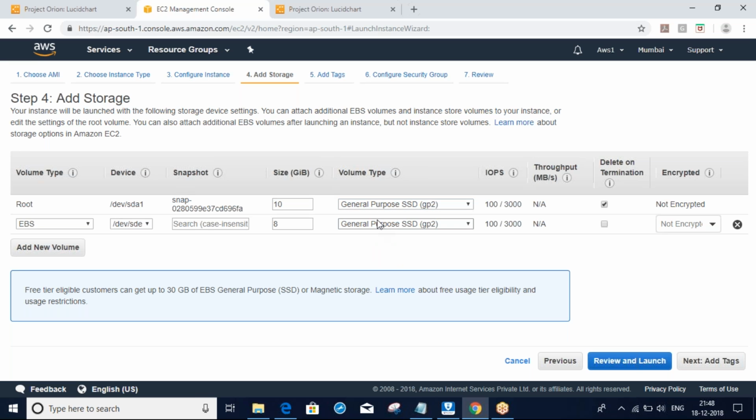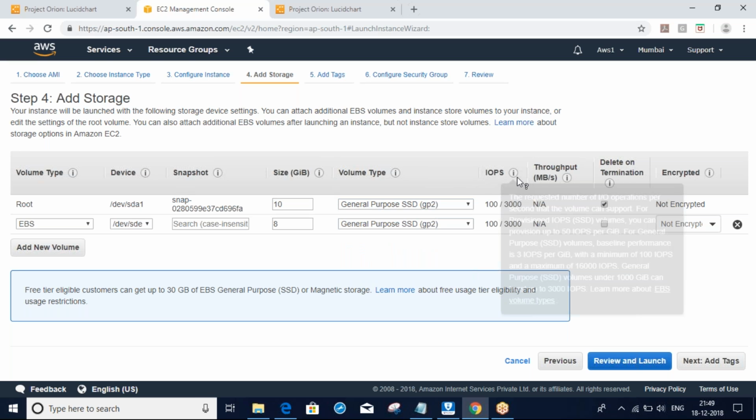And for EBS, we have five types: general purpose, provisioned IOPS, cold HDD, throughput optimized HDD, and magnetic. It's very important. In interviews, they will definitely ask how many types of EBS volumes there are. For EBS we have five. The root volume can be created in three types. These are all about input output speed, the performance.